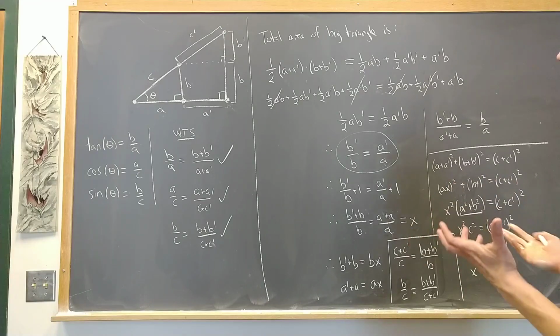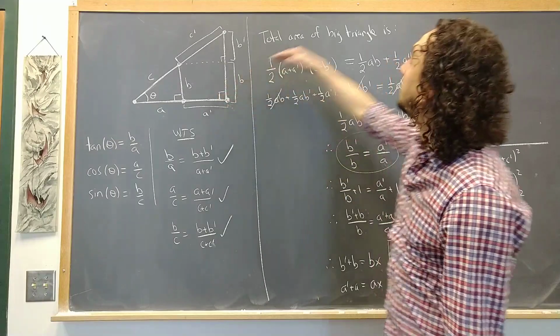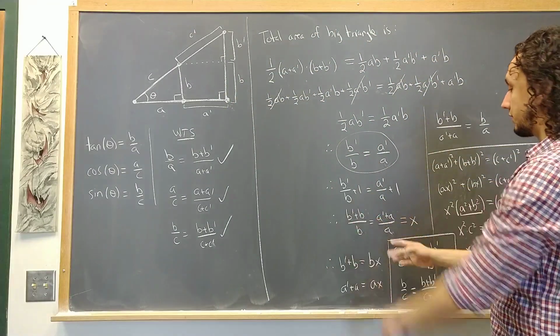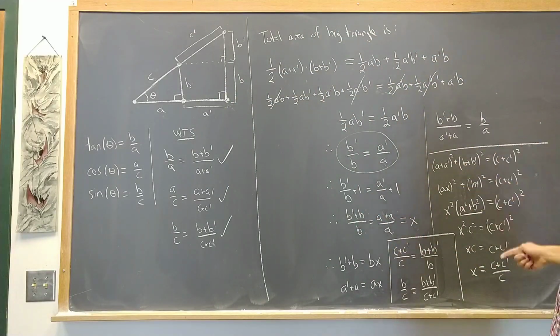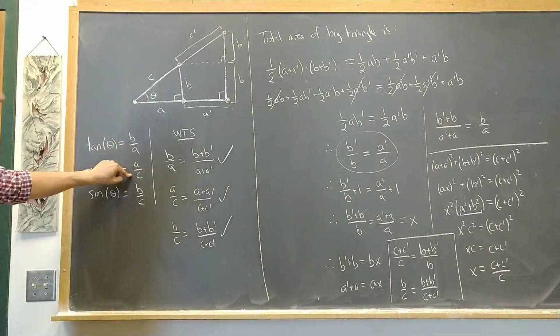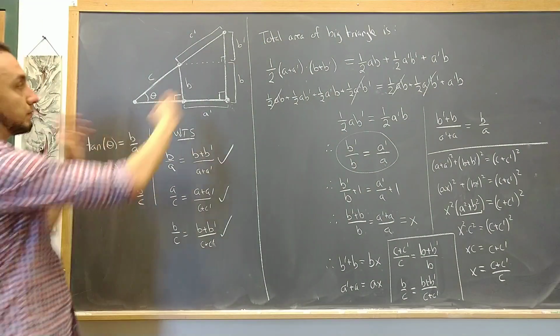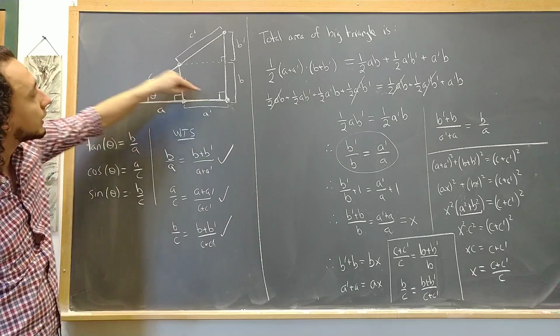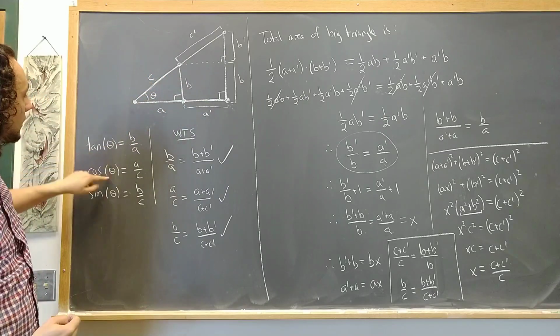So with a little bit of elementary reasoning, we draw this diagram, we calculate the area in two ways, and we get these corresponding ratios. We dip our toes into the Pythagorean theorem a little bit. We can derive the fact that these three ratios don't depend on how big or small you draw the triangle. They just depend on the fact that it's a right angle triangle and that the angle over here is theta.